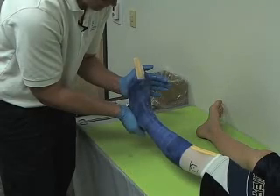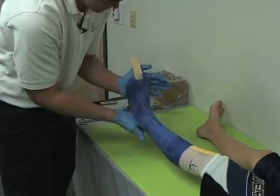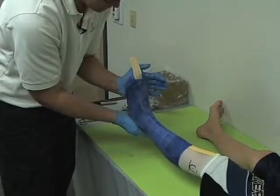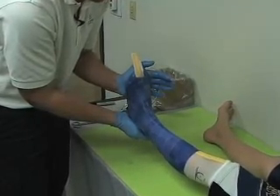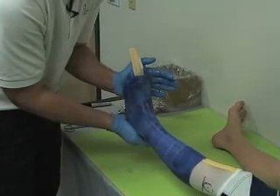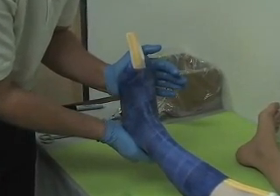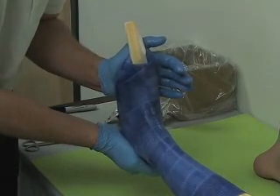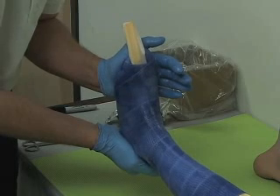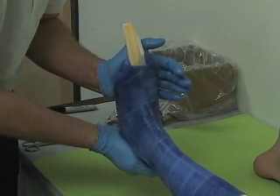Once you get the casting material on, it is very important to get the R1, the vertical heel, and the forefoot supination in alignment as close as you possibly can. If you have a child that is going to fight you, it is important to get the hindfoot vertical. If you need to fudge, fudge on plantar flexion — that is very easy to adjust. But get the hindfoot-forefoot relationship locked in. Worry about the plantar flexion-dorsiflexion angle, or R1, last.